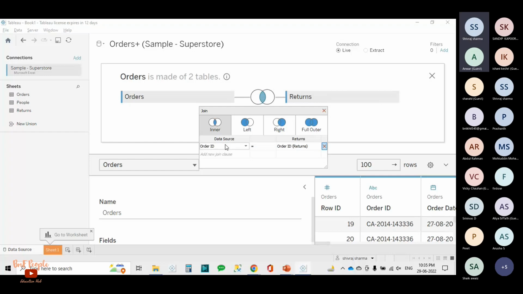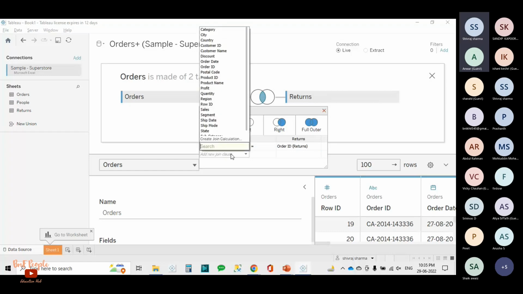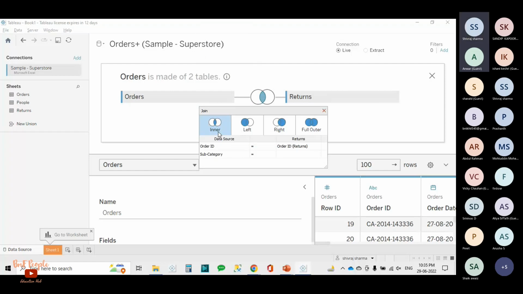If you want to connect these things with two columns, it allows you to connect with other types of fields also. See here, if I select subcategory, from over here we have only two things. What are those things?